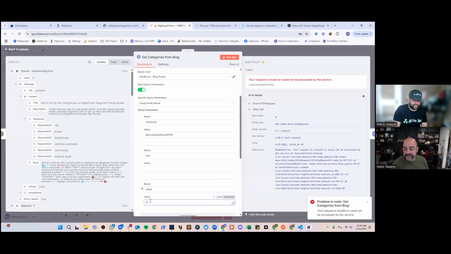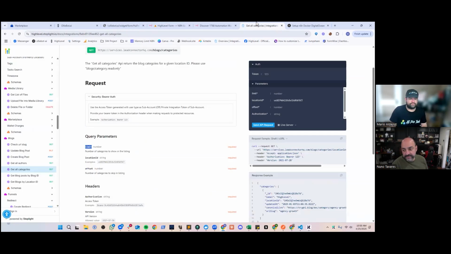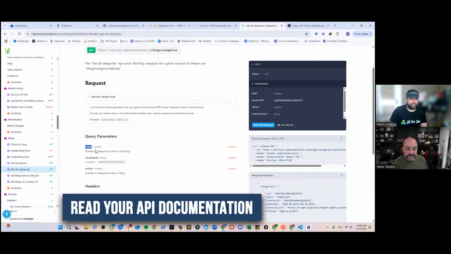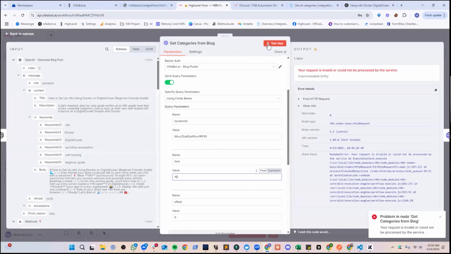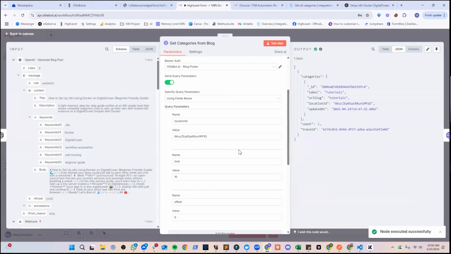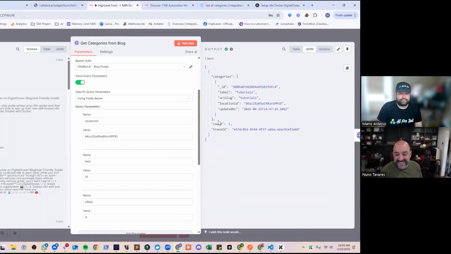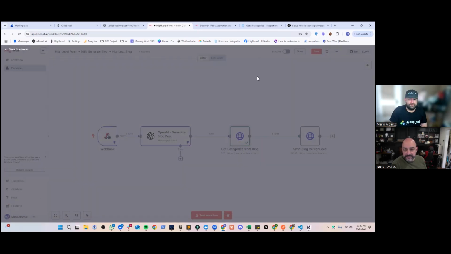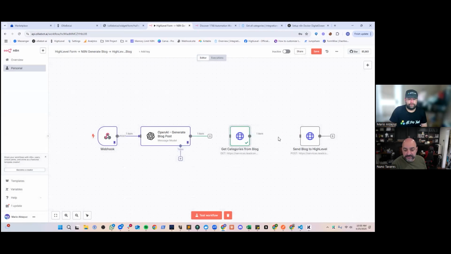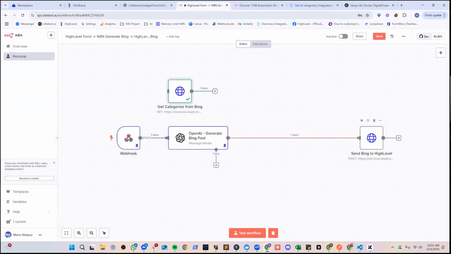Now, I know what these values need to be, but normally speaking, this is where reading the API documentation comes into play. So make sure and read your API documentation. All right. So I put in limit, offset, and location ID. Now let's try and see what happens. It gave me my categories back. Woohoo! Awesome. All right. So what I'm going to do now is grab this category ID, and I'm actually going to remove this node from here and just use this in the event I need to get my category IDs. I'm going to copy this right here.